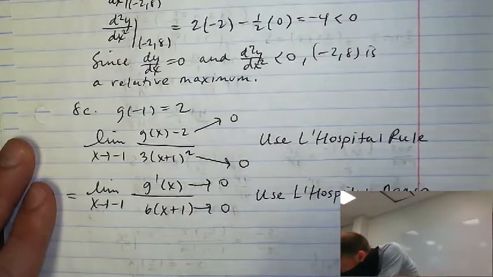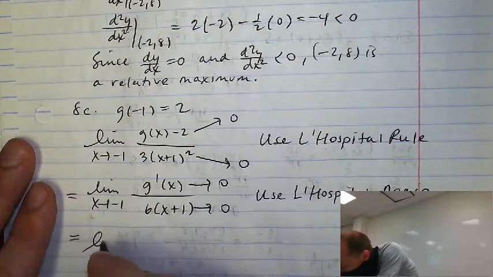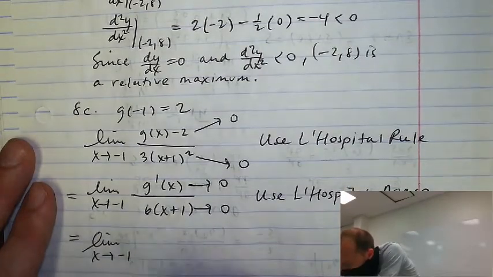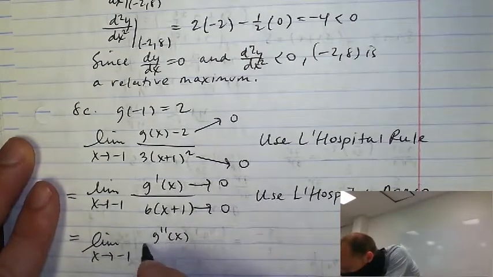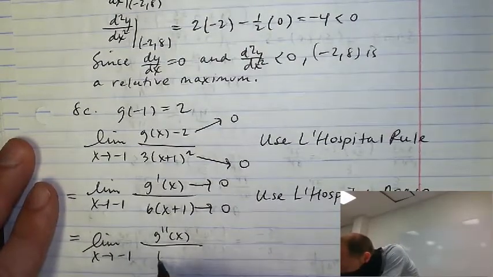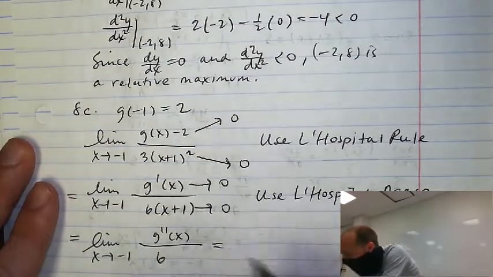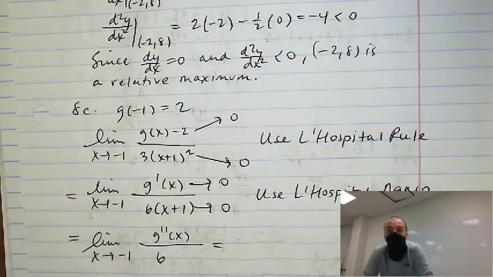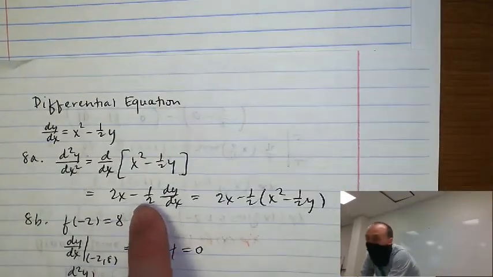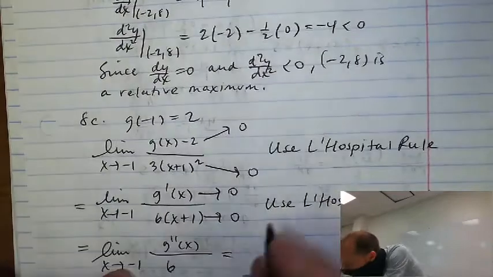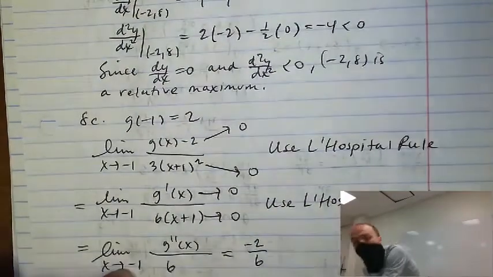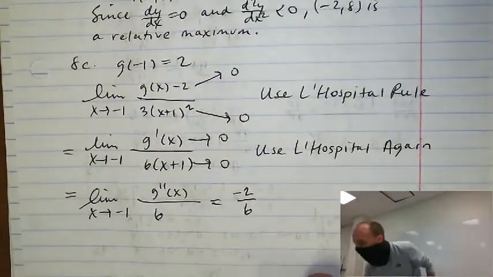That's interesting. I like how I had a 2-iteration one here. And that would make sense why they would have had you find the second derivative, right? g double prime of x over 6. Okay, this is going to be something that's equal to something else. All right, g double prime of x. I'm going to have to scroll way back up here. It's 2x minus half of dy dx. Well, I know that dy dx was 0 at the place I was interested in, so it's just 2x. 2 times negative 1 is negative 2 over 6. And that's where I'm going to stop on this problem, at least.